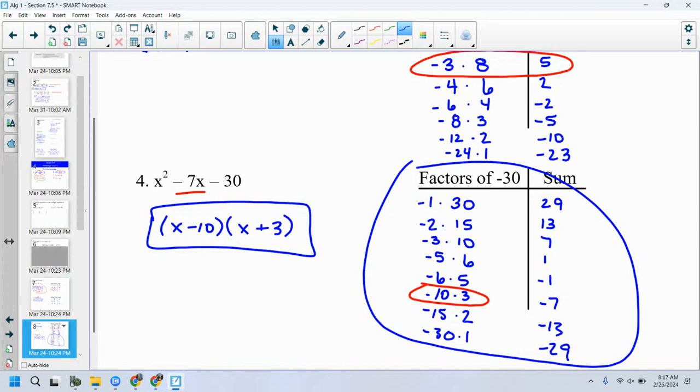However, there are going to be some of you that are going to say, oh, that's prime, when it's not, and you haven't listed out all of your factors. If you're going to call it prime, you better have listed out all factors, okay? Because if you get this whole list and none of them is the sum of the middle, then you can say prime. Okay, but you have to be careful when you say prime.